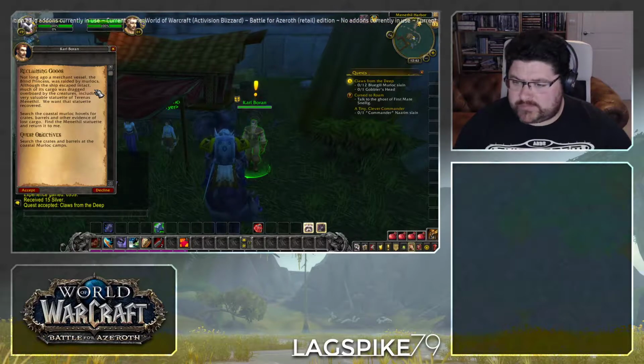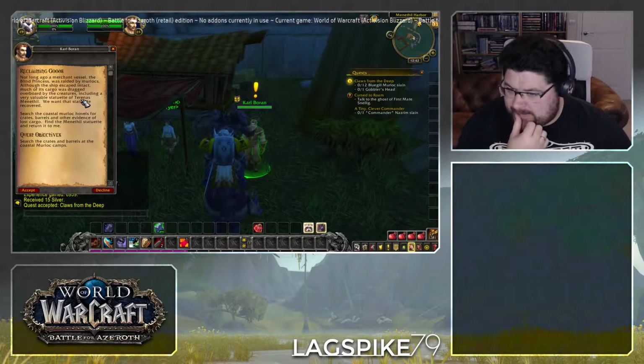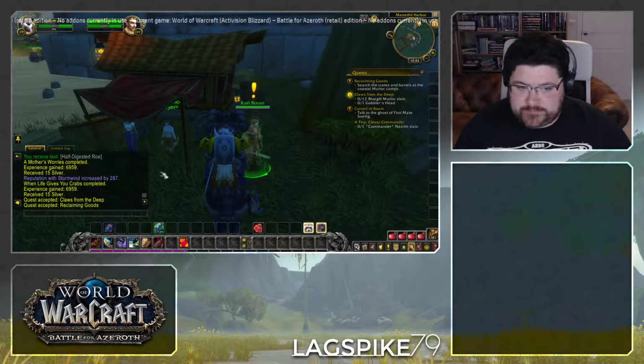Not long ago, a merchant vessel, the Blind Princess, was raided by Murlocs. Although the ship escaped intact, much of its cargo was dragged overboard. We want that statuette. Fine. Go with honor, friend.